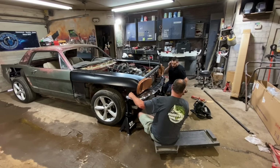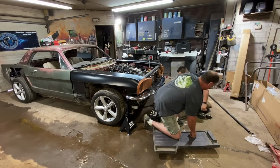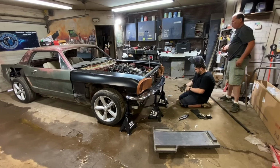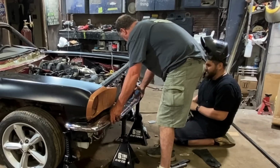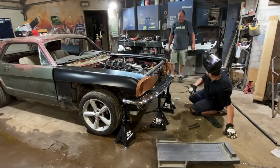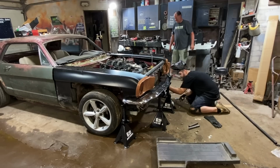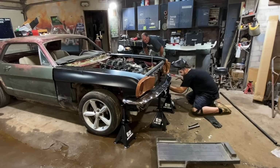So wait a minute. You come look at this. If you like where it's at, I'll put the strut in something nasty. No, we gotta go over the model. Well, now listen, your fingers could be wonky. Don't go too crazy. Oh, you know what? If you go by the bumper brackets, it's perfect, because they're lined up as this. Oh, there you go. If you look on the inside there.